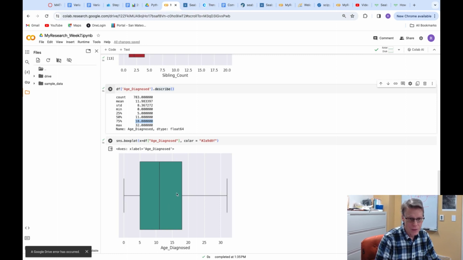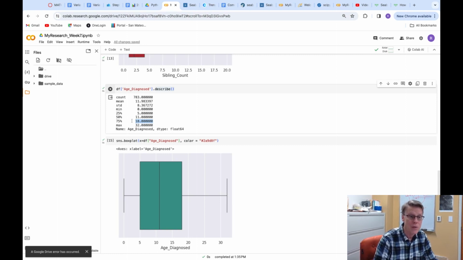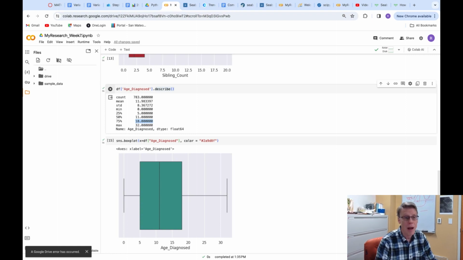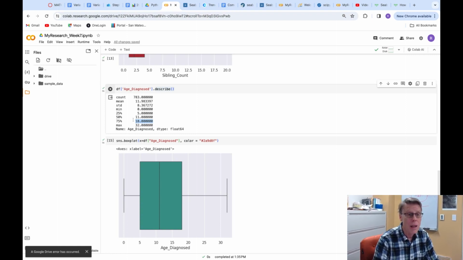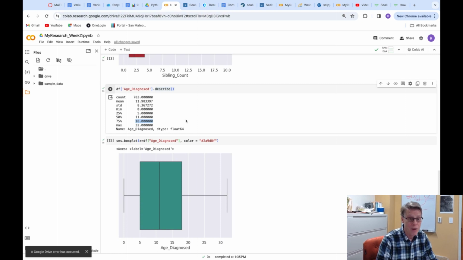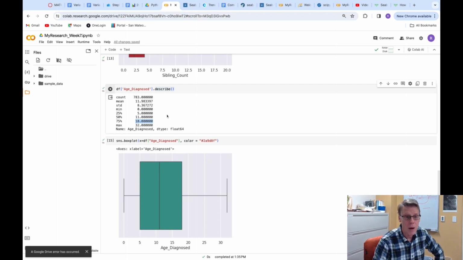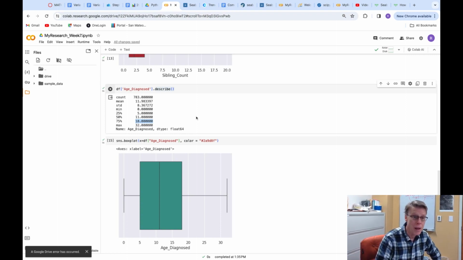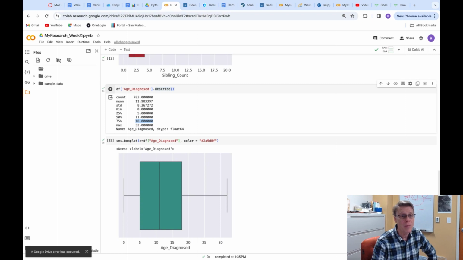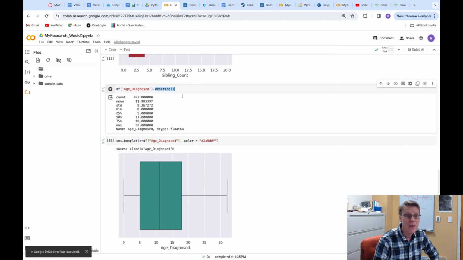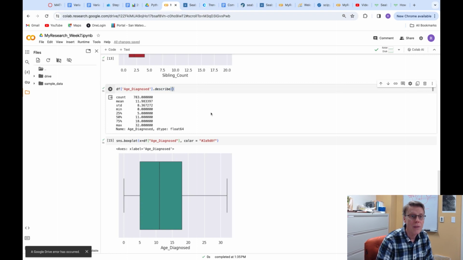So what percentiles do is give you a little bit more fine tuning on this. We have the 0th percentile, the 25th percentile, the 50th percentile, but you're actually able to tell Python to give you whatever percentile you want. Like, what value of the age diagnosed is the 42nd percentile? That is, what age has 42% of the folks diagnosed less than or equal to that value. I can do that if I just tell it inside this describe method.